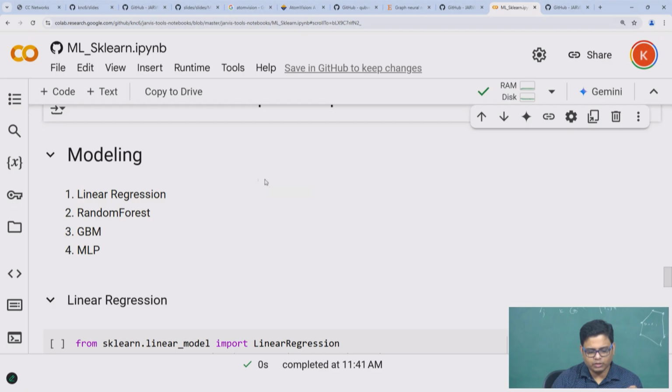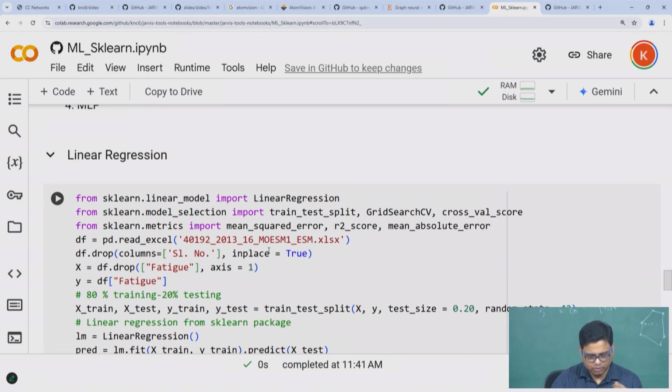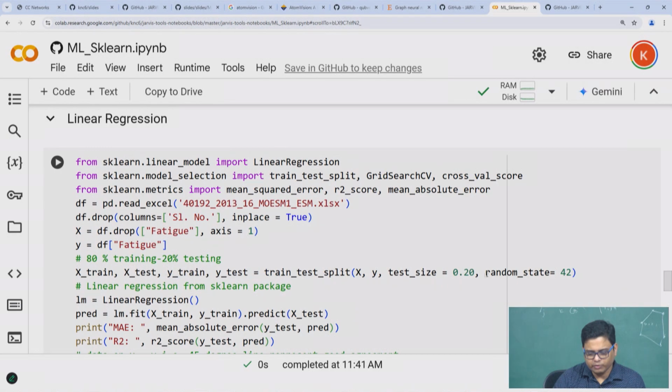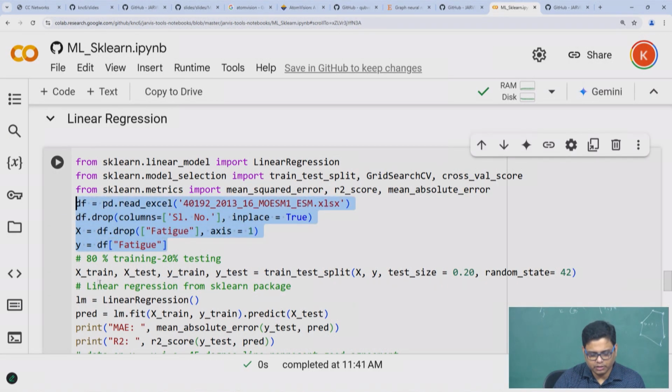So now what we will do is we'll compare linear regression, random forest, gradient boosting machine, and multi-layer perceptron to establish the relationship between the feature and the fatigue and see which one is better. So like the previous case, we will do a data split. So we loaded the model here. We have test size of 0.2, which is 20%. And then we use this function called train test split. And remember, we use this state called random state 42.